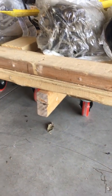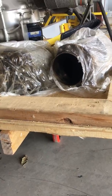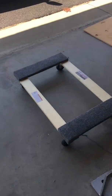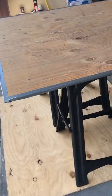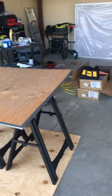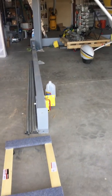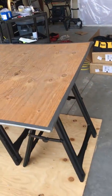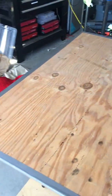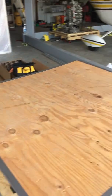But this particular wood base will be lifted and dropped onto another dolly. So what I've done is bought, I think it's an 800-pound rated dolly, and I'm going to screw this 4x4 piece of plywood to this dolly. So when I lift up the engine, I'll have the bag sitting on top of this plywood. And you can see I put duct tape around the edges so no splinters or rough edges can damage or pierce the side of the Mylar bag.